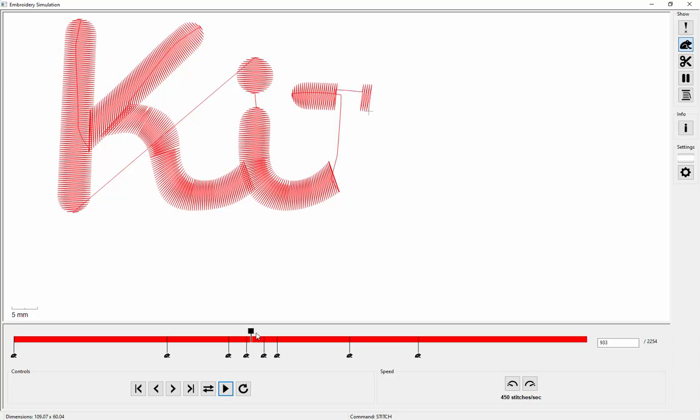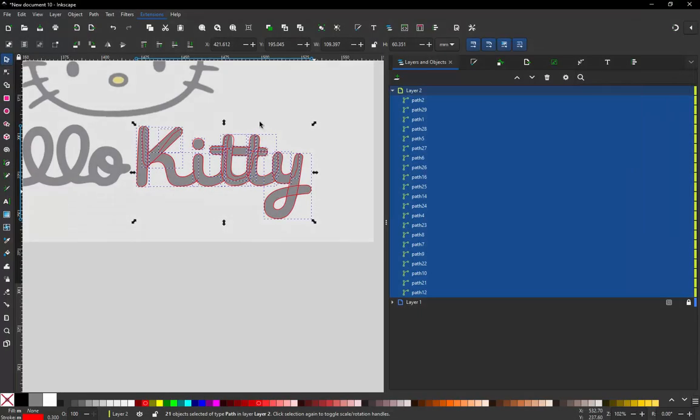Okay, so that needs to go down. And then the next jump is the same thing. It's finishing at the bottom and it's jumping up to that horizontal line. And then same thing here. See how this one is jumping down to the bottom. So those are some things we can fix right there.